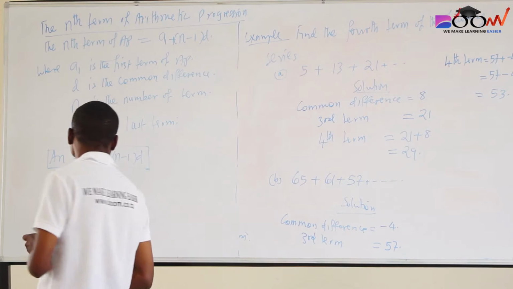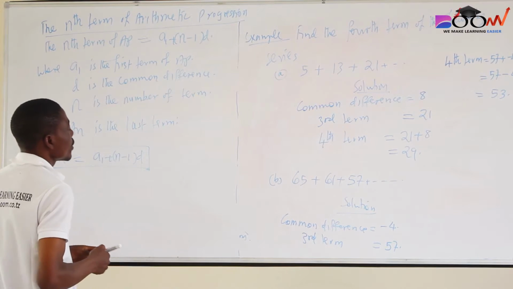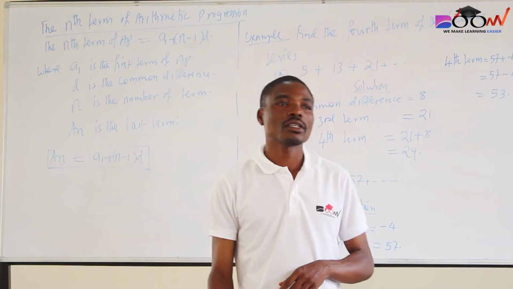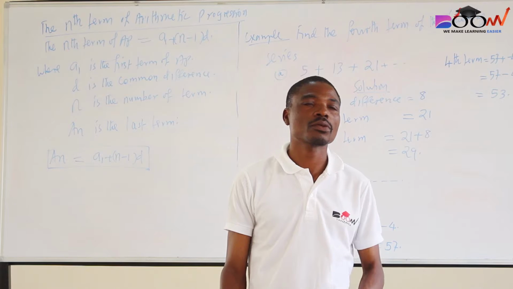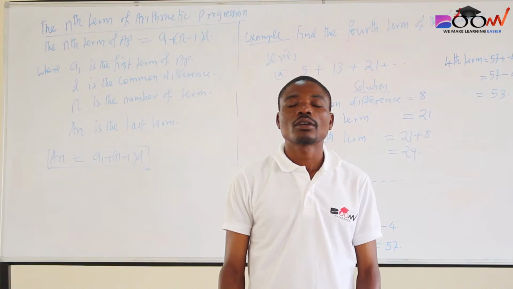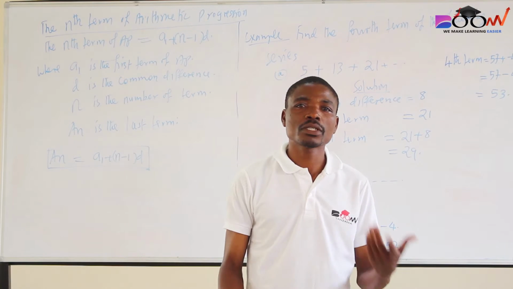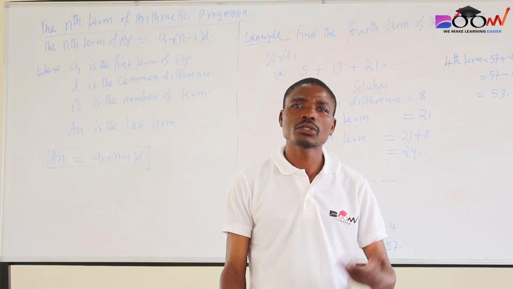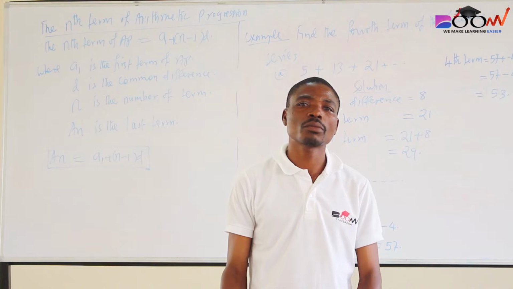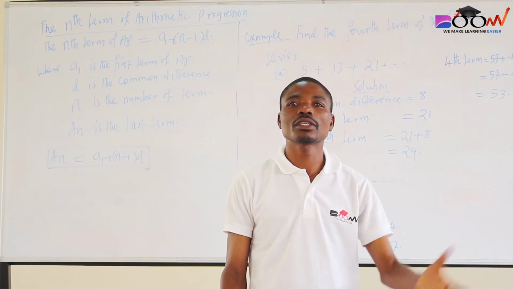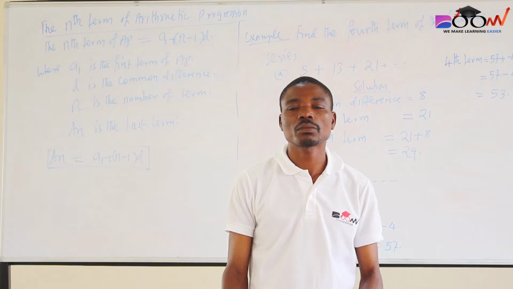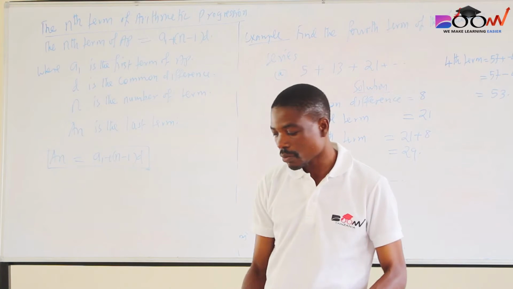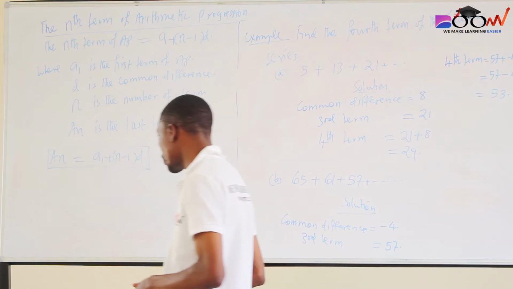Examples concerning this one now. This has so many applications in your daily life. For example, you can determine, let's say you are depositing a certain amount in a bank or somewhere else, per month or per day. After, let's say, 7 days, how much will you have deposited? There are so many applications of this. Therefore, let us look at some examples.